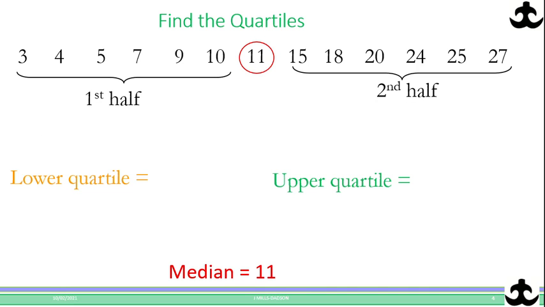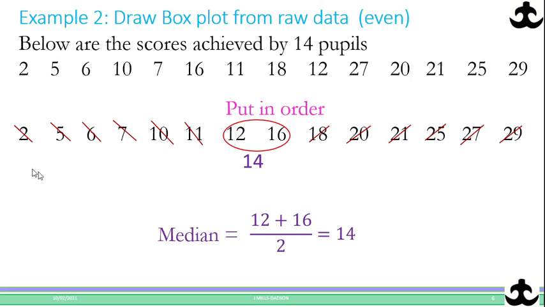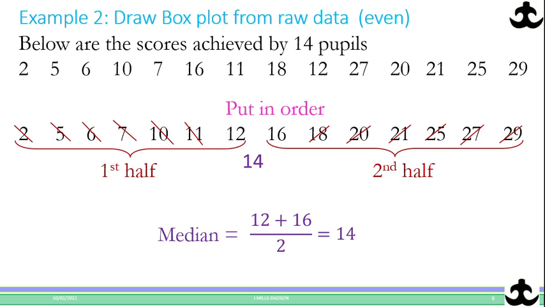But when we come to this one, you realize that the median is not part of the list of numbers that you have. So you need to know that when you divide it into two, it starts from this point all the way down for one half, and the other half from 16 all the way up. So you need to be very careful of that. That is why I'm giving you these two examples. Okay, so this is it.